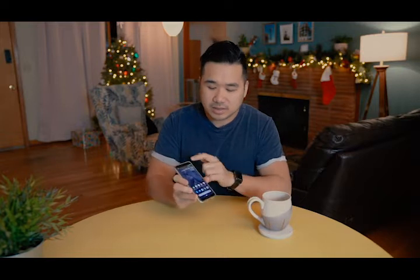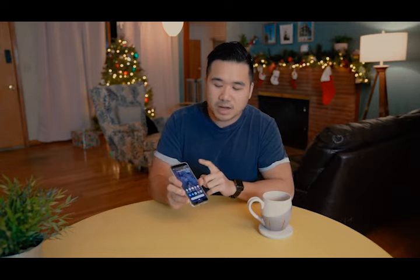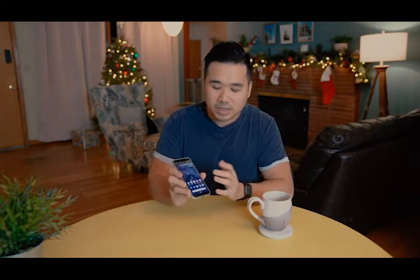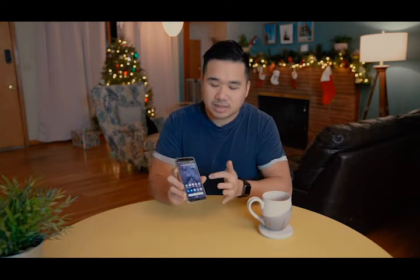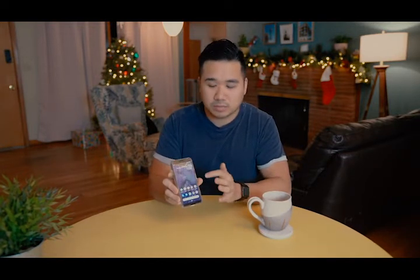Going to the things that I do like about the phone, I really do like the screen a lot better than last year. Like I said, the con was that it still has a little bit of bezel on top and bottom, but the screen's really bright. The colors are way better than last year's. The edge on each side, the bezels are actually pretty good looking. They're pretty slim. It just looks nice to the eye when you're reading text or watching a video, looking at pictures. It's very sharp for a 5.5-inch OLED.